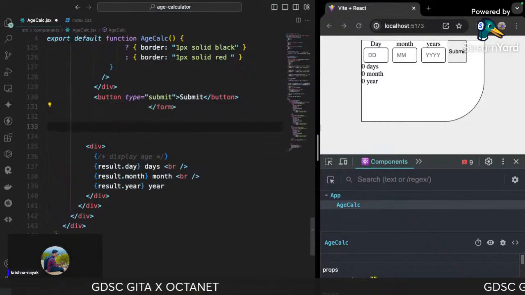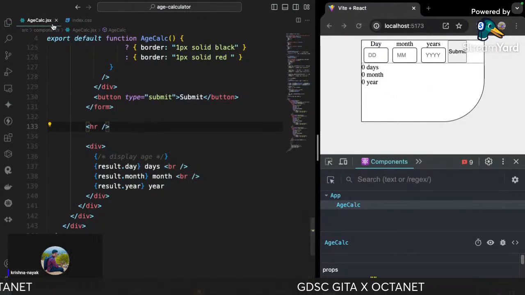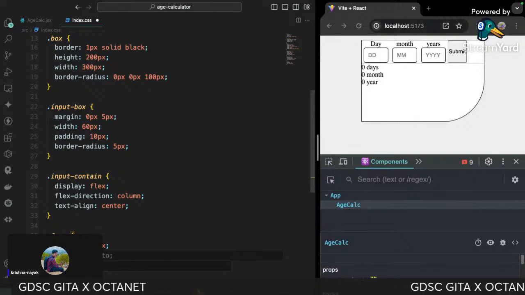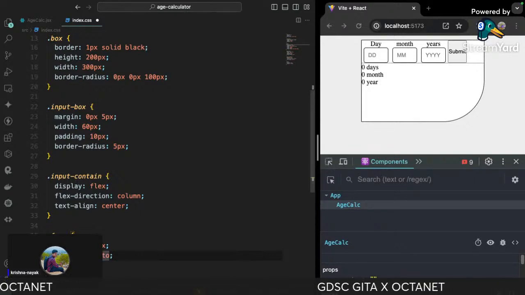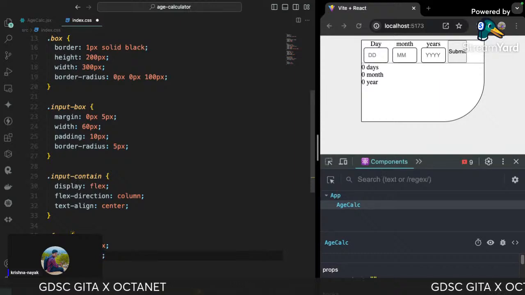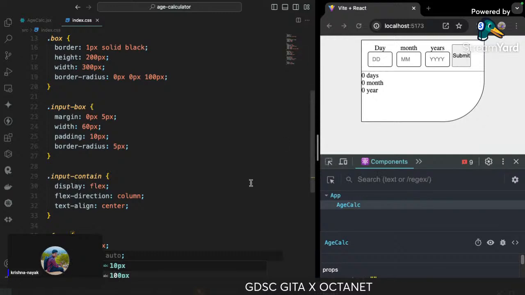Now we'll do the horizontal line. Let me add a little bit of change of 10 pixel.